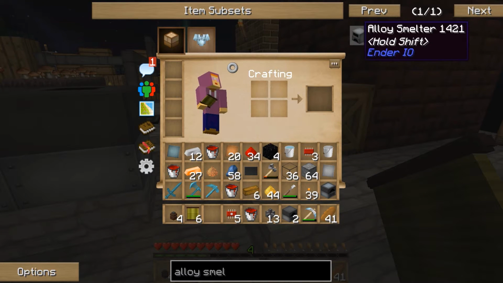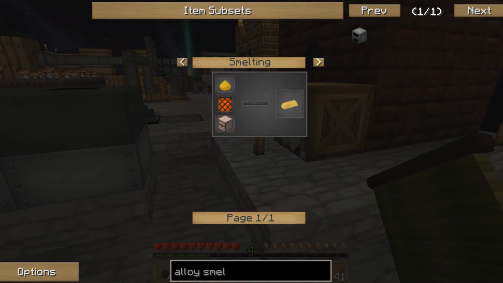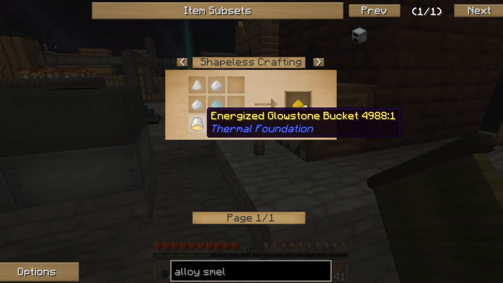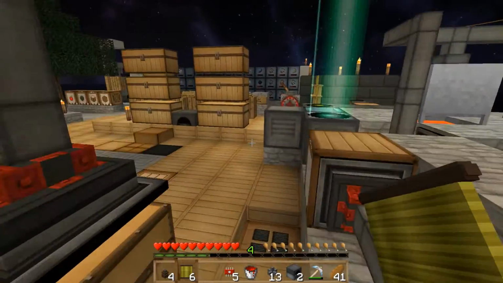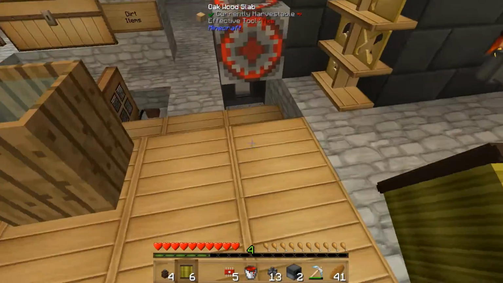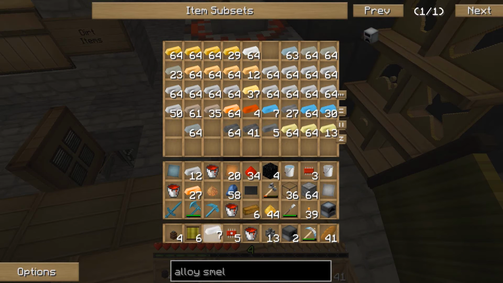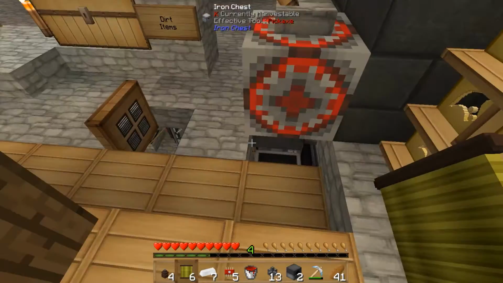And let's have a look at what else that we need for this lumium so that we're not wasting any more time. If we look at the blend, so we need tin dust, silver dust, and yeah, this energized bucket. So we'll grab some tin and some silver, and we can put that into the pulverizer. So there is some more silver, and have I not got any more tin on me?